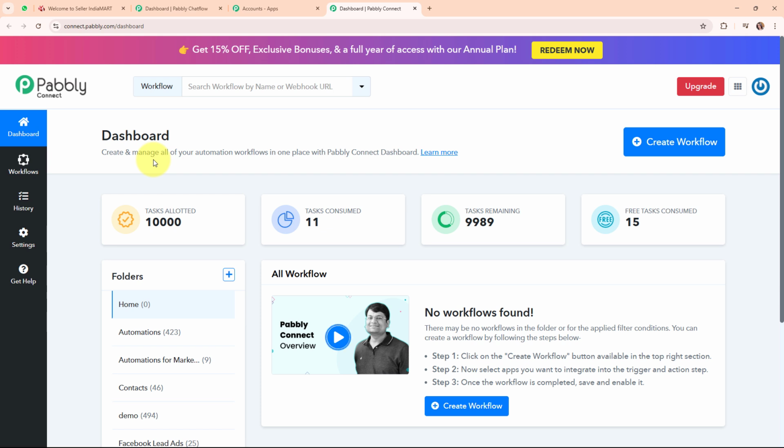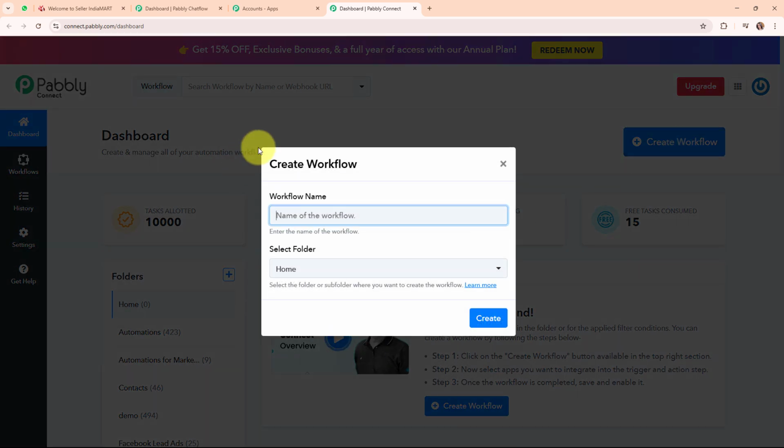So this is the dashboard of Pabbly Connect and here to build my connection, I need to create a workflow first. So for that, here I'm going to click on this create workflow button given on the top right corner. Now here in this create workflow dialog box, I have to give a name to my workflow. So here I'm going to give the name as send WhatsApp message to IndiaMART leads or inquiries for stationery designing service. And now after giving a name to my workflow, it is asking me to select the folder. So here in the left side corner of this dashboard, you can see a folder section under which you can see the multiple folders that I've created with different names to save my workflows accordingly.